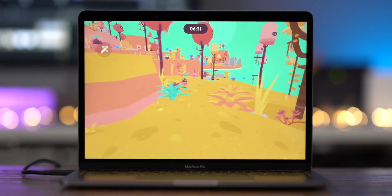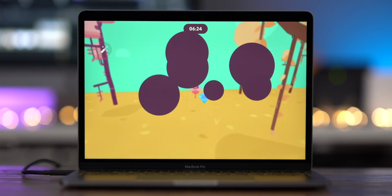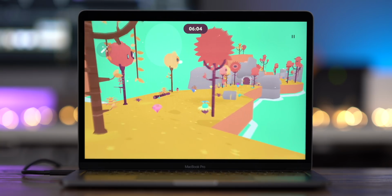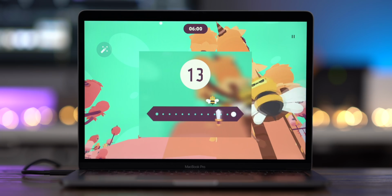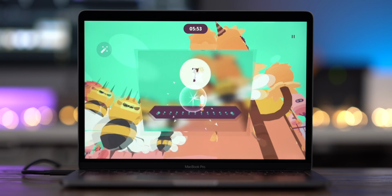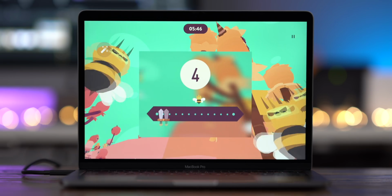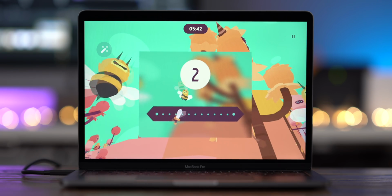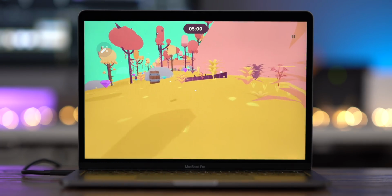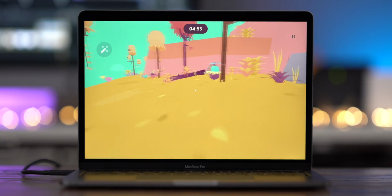Now, what's interesting about this game is you encounter enemies that present to you sort of like quick time elements. You know that game Shenmue from back in the day on the Sega Dreamcast? It's sort of like that, not exactly, but sort of like a take on that where it pauses the game and you're interacting with these enemies doing certain tasks. For instance, here with these bees, you have to use your sword to hit each of the bees as it goes back and forth on this little slider. And it can be a little challenging, especially when the slider's moving really quick. This is actually pretty slow. I'm just terrible. But it definitely spices up the gameplay. So it's not just about running around in, I mean, let's be honest, this crazy looking psychedelic 3D space, but there's more than meets the eye with Kings of the Castle.